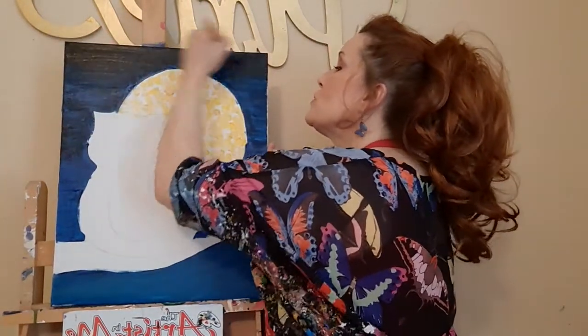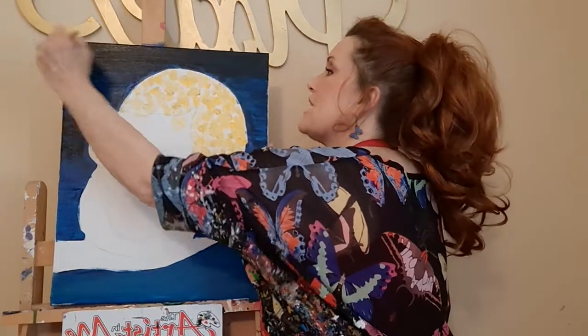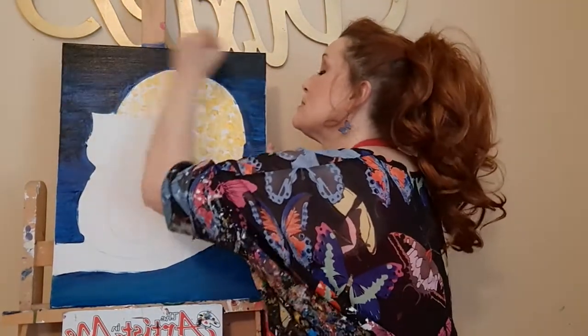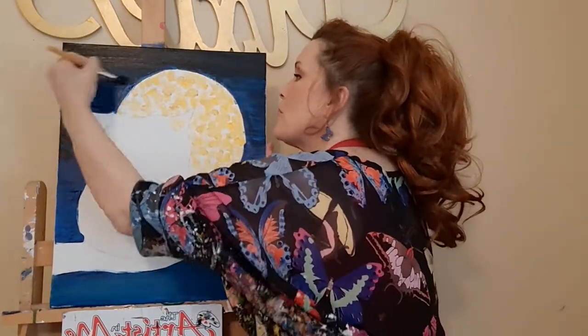And what are we doing when we're getting the paint and smashing it down like this? We're filling our paintbrush with just the right amount of paint. And then we go smushy. Now we can fall down.